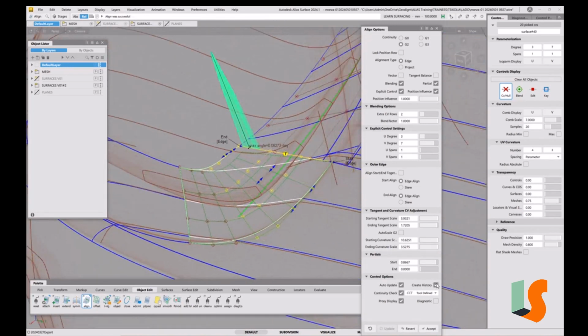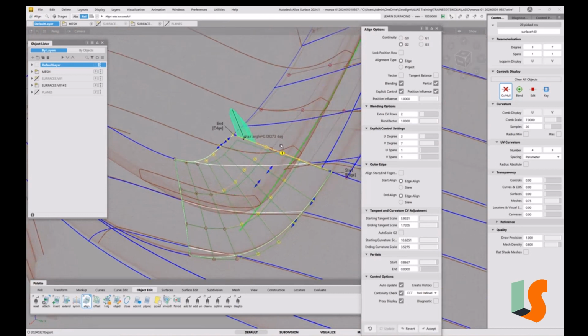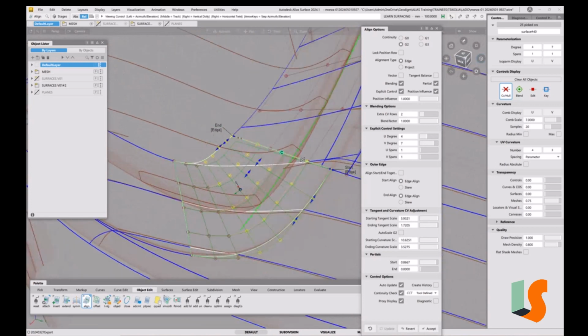Take create history off. Obviously we're not aligned at the minute. Now we've got position influence of 1, which should give us the most accurate result. Although sometimes you do find that by changing it slightly, you can get a better result, which is always strange, but that's the way it is. It's not quite within the tolerance that we want. Admittedly, our tolerances are very, very tight. And so I think because it's just a corner, I'm just going to increase the degree to 4. There's no problem in doing that.